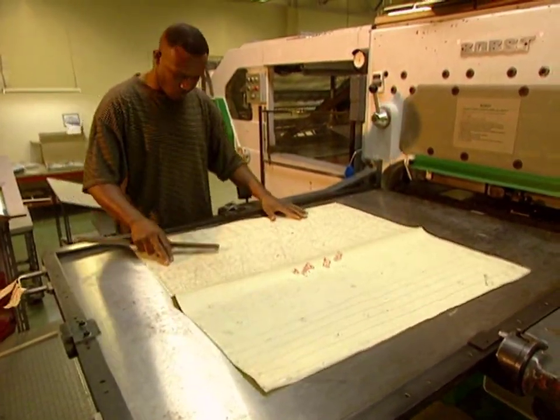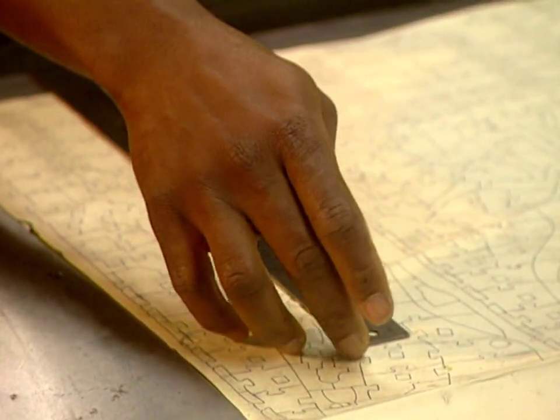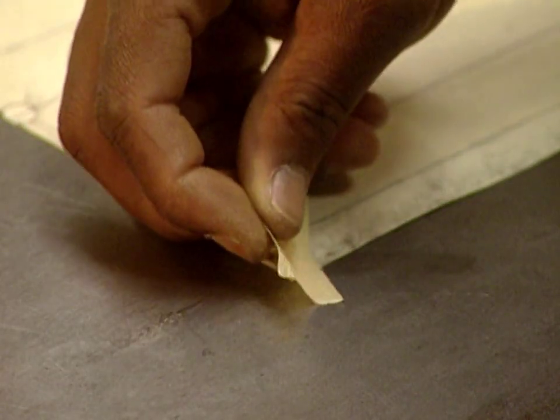The carbon of the die is positioned. It's somewhat like printing the master. Alignment is again verified, a highly important step which assures the quality of the final product.